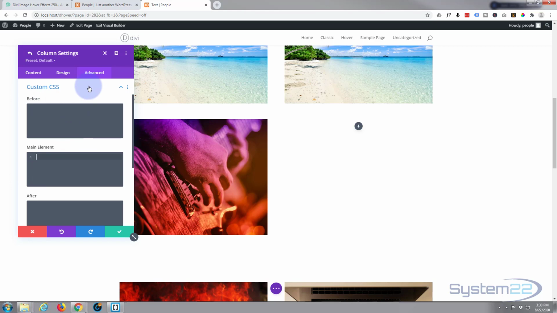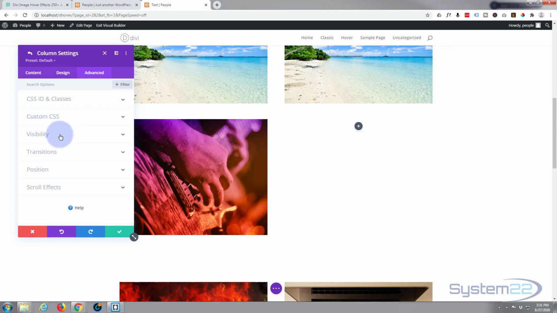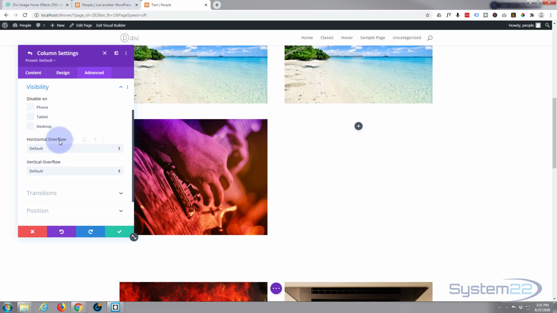In the main element, I'm going to give it a fixed height. I'm going to say height, let's say 400 pixels, semicolon. Okay, so that's going to define the height of it. Now when we put our blurb in, I've got to make some settings that will skew the blurb up here somewhere, but we don't want to see it when it's up here. To prevent that, we can either write some CSS overflow hidden right here, or they've kindly got it all ready for us down here. If we go down to visibility, overflow, horizontal and vertical, I'm going to set both of these to hidden.